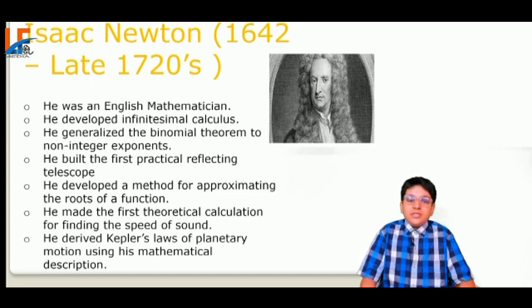He developed a method for approximating the roots of a function. He made the first theoretical calculation for finding the speed of sound. With his mathematical description, he derived Kepler's laws of planetary motion.